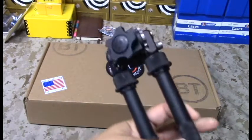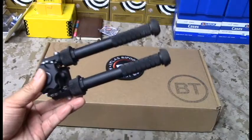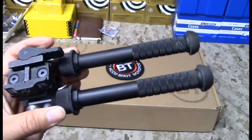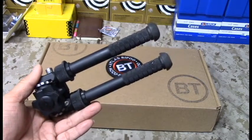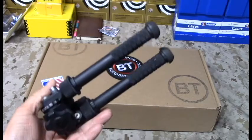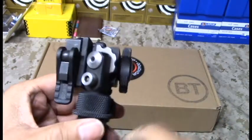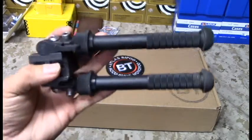This is the PSR standard link PSR with the ADM mount. This is a classic bipod that I've used for over a year. I've taken this bad boy to shooting matches, I've taken this hunting, I've taken this everywhere and it's worked really, really well — 9,000 foot elevation on hunts and sea level for rifle training at Rifles Only in really shitty weather: rain, humidity, etc. Performs perfect. Maybe a little rusting on the inside pivot pins, but otherwise it's held up really good. I'm pretty rough on my gear, so this has held up really well.